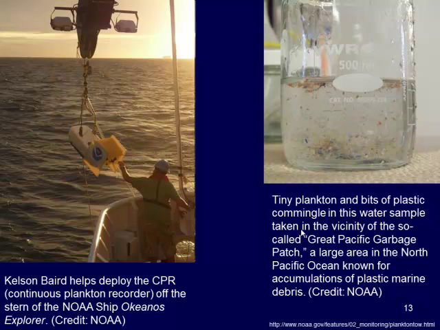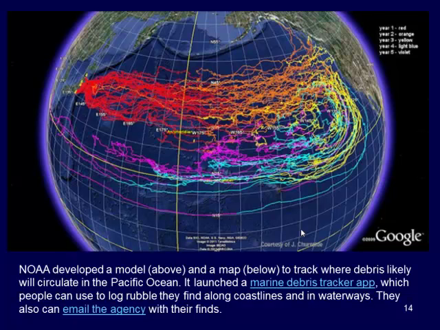The question is, what's going to happen? What are the effects of this plastic in the ocean? There's also a lot of other debris from the recent earthquake and tsunami in Japan. This is a model developed by NOAA showing the tracks of the debris as it moves through the oceans following ocean currents, and where they predicted this debris to be with each year after that event. Year one is red, year two is orange, year three is yellow, year five is blue, and year five is purple. We're right now in the orange-yellow scheme of things, so the question is how is this going to affect the oceans at this time?